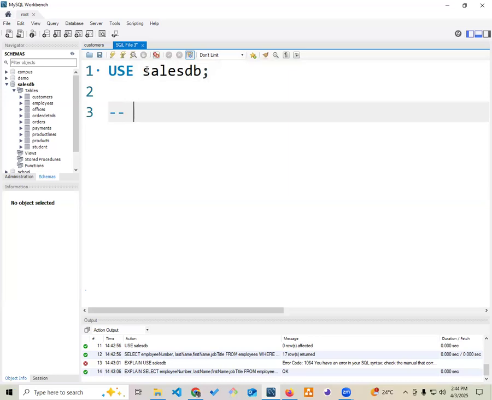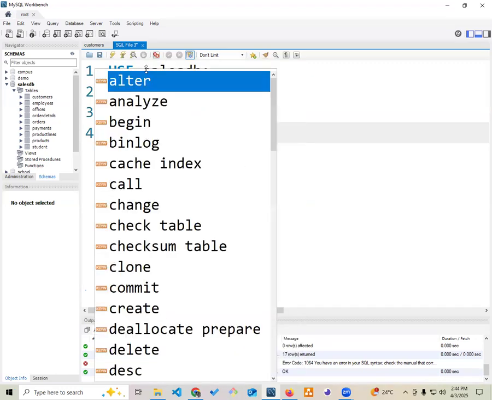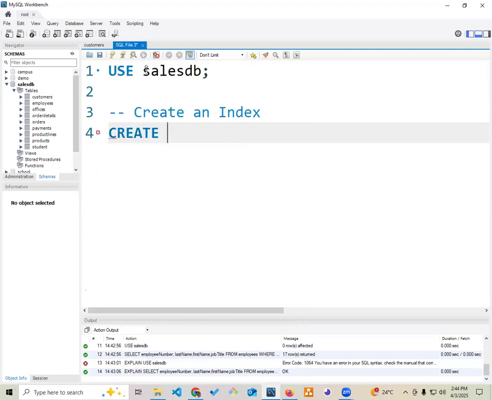Now to create an index, you write create index, and then this is where you specify the name of the index.